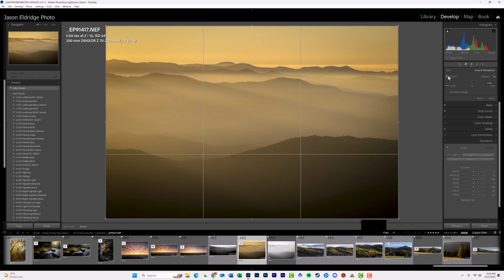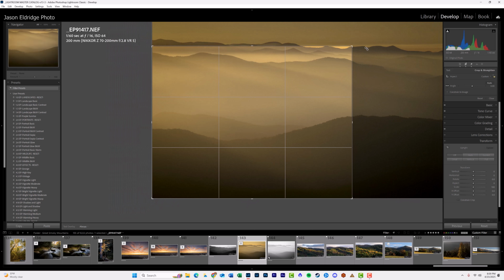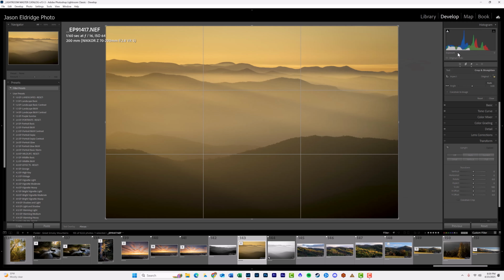So that's what you can do if you want to draw it, if you don't want to drag like this and all that. You don't have to. Right below that is the word angle. Now this one is kind of neat. If you're like me and you sometimes take crooked images, if you're one of those crooked photographers and you just want a straight horizon and you don't know, there's a few ways you can change it.